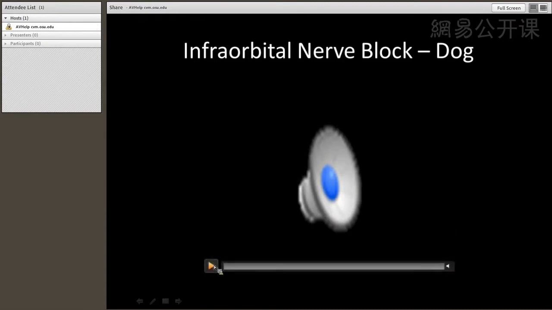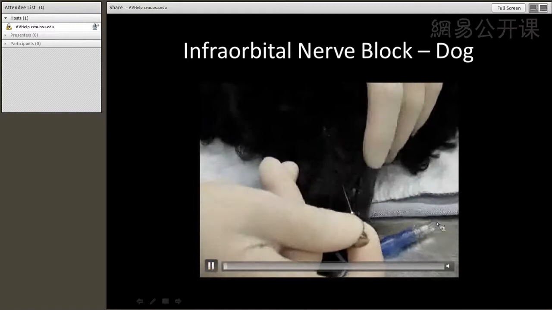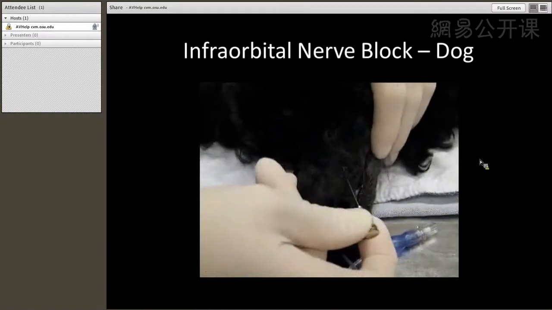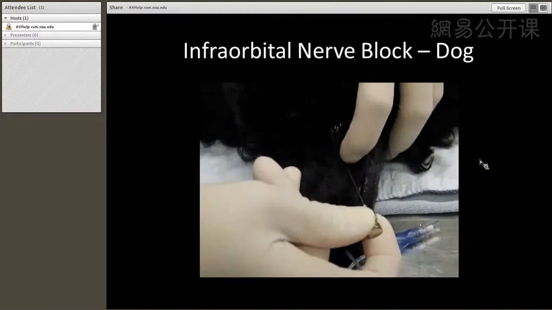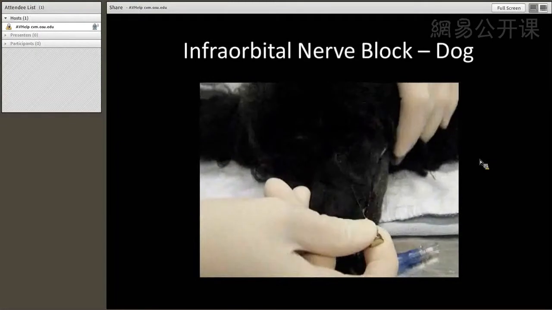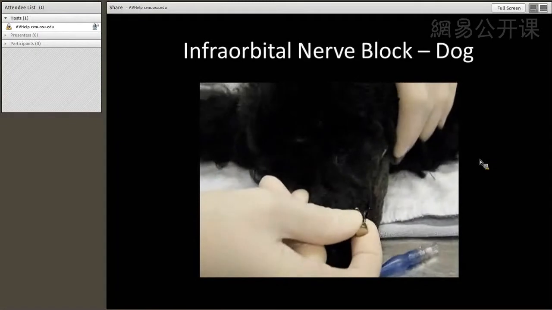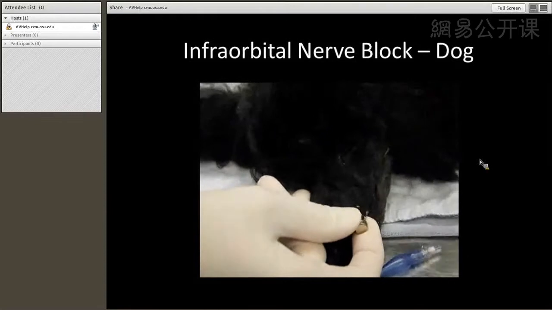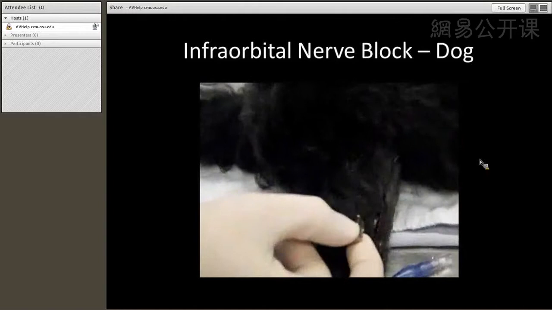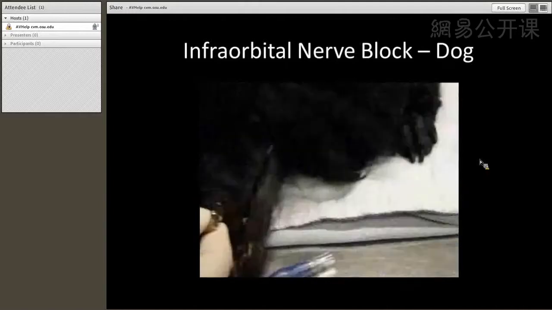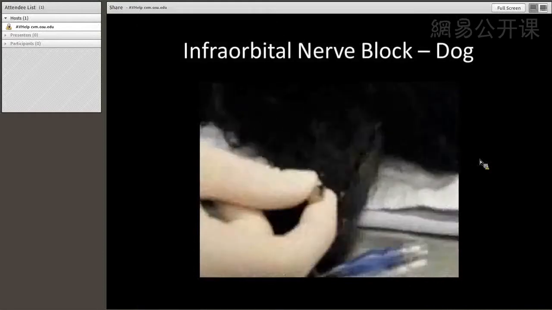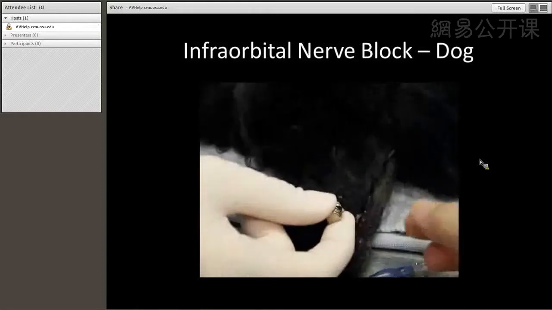So we have an example for you of performing an infraorbital nerve block in a dog. And this is actually a pretty good dog to do this in. It's got kind of a long nose. And so they keep palpating for that infraorbital foramen. And they're utilizing a spinal needle in order to do this because we want to know where the bevel is facing. And so they've actually fed the needle into the foramen. You kind of saw that pop as it slid in. And they're going to take the stylet out and they're going to rotate it so that the bevel of the needle is facing in towards the nose.